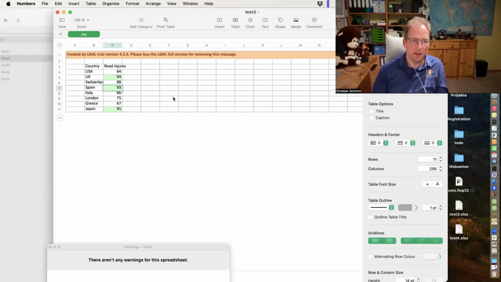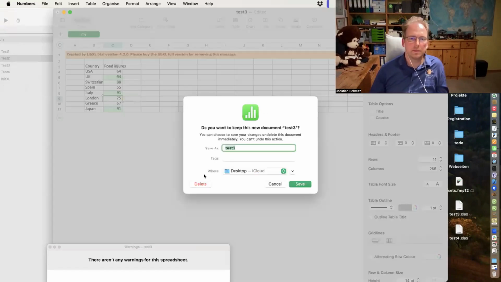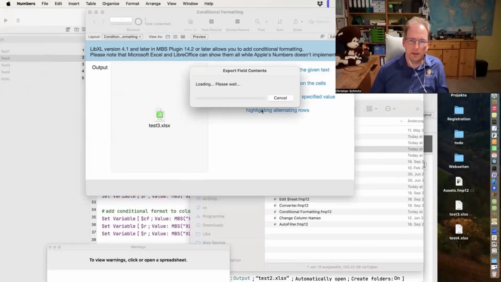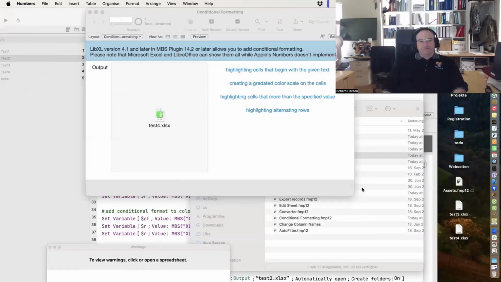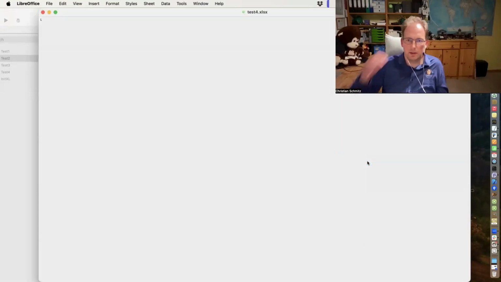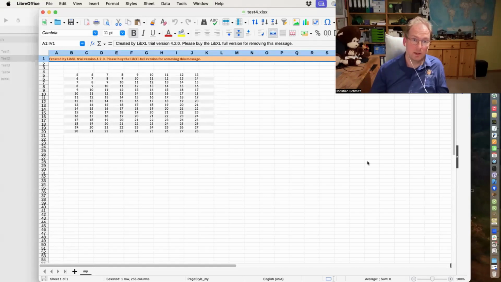So whenever I change the value, the color will change. Oh, so it bakes that in. That's cool. Yeah, the rule is in the file. Some rules don't work with numbers, so you have to really get Excel. Here we have this rule to make every even line gray.